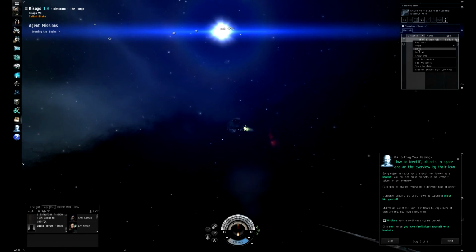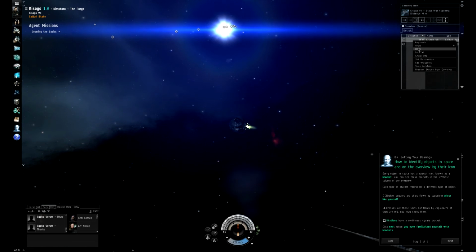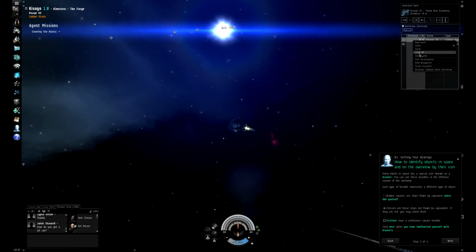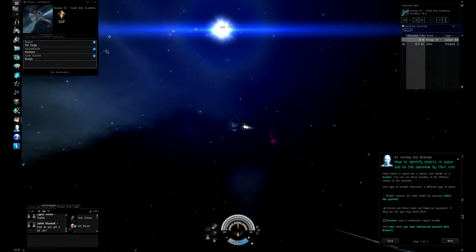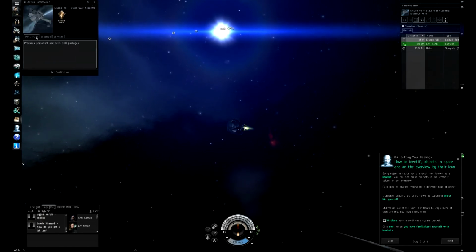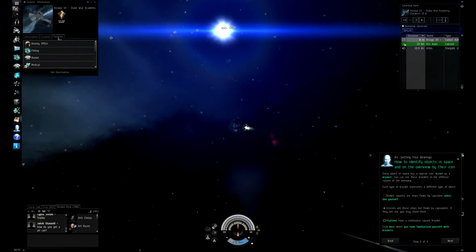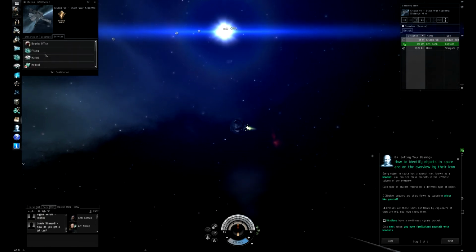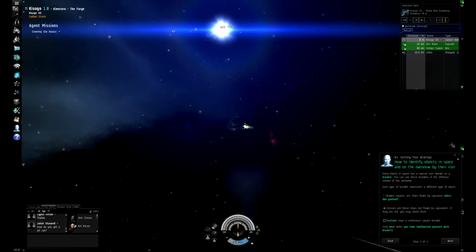You can choose dock, which if you're not within the docking range of 2,500 meters of the station, it will make you either approach or warp to that area. You can look at it. You can look at the info for the station and get the description. This will tell you the list of available services, since each station is different, and things like the owner.